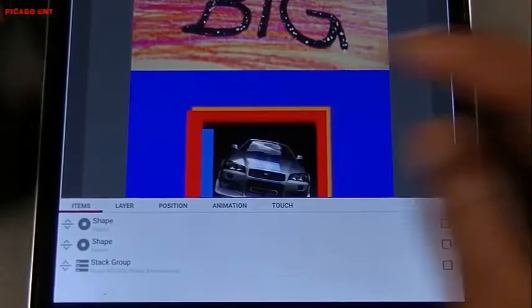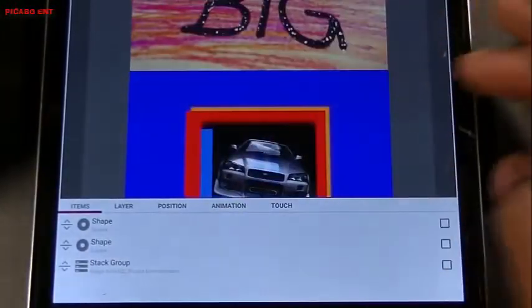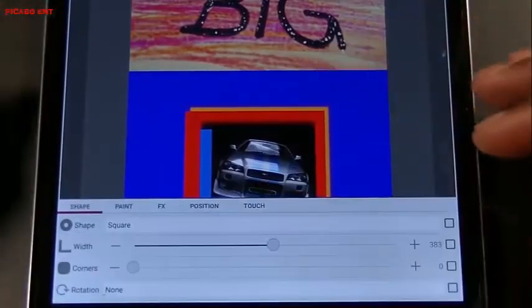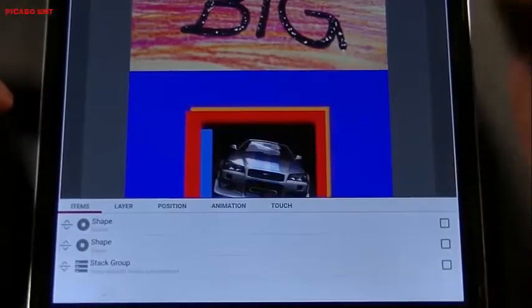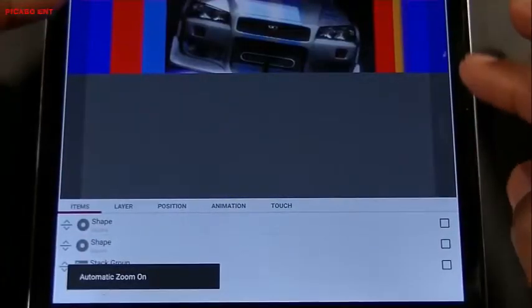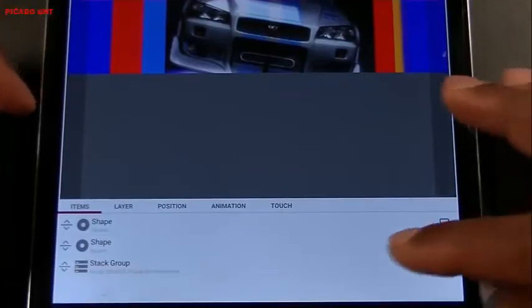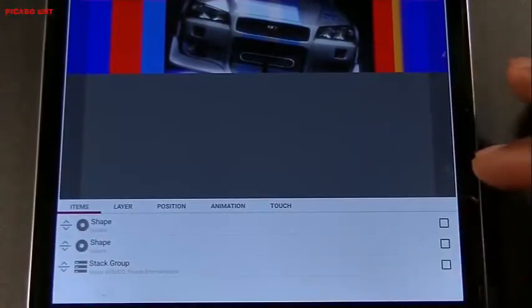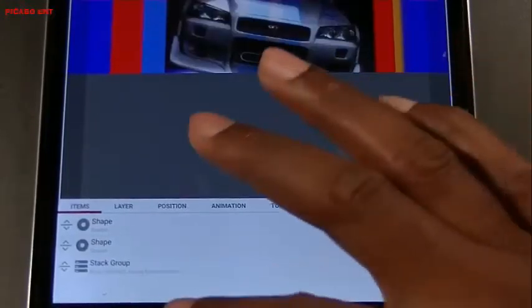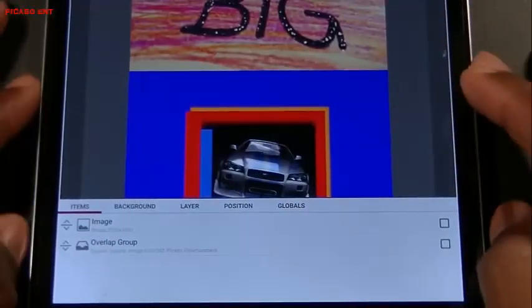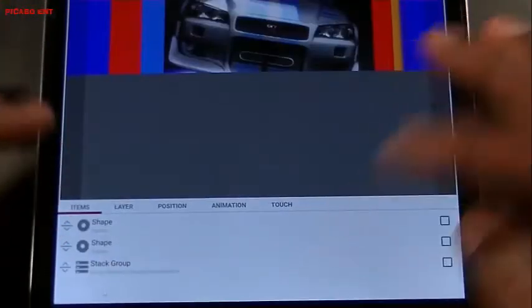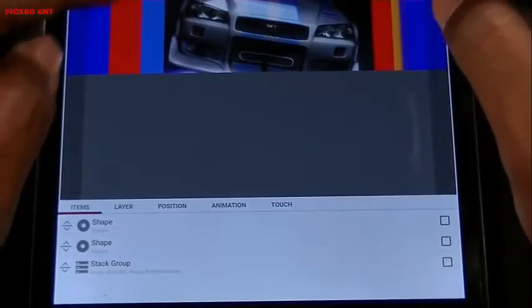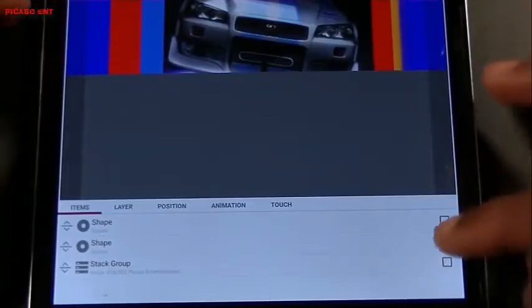So I am messing around with it, so we got that to work. Basically it's all in animation. What I did, I made some shapes. As you can see here, I made a square. Let's zoom in on it. There we go. Then I made some shapes. I did it in an overlap because I'm also trying to get the overlap group thing figured out. So I made an overlap group, then I made two shapes, which are the orange and the blue.